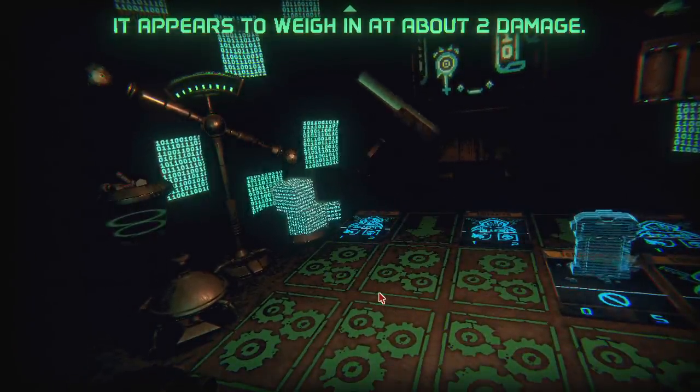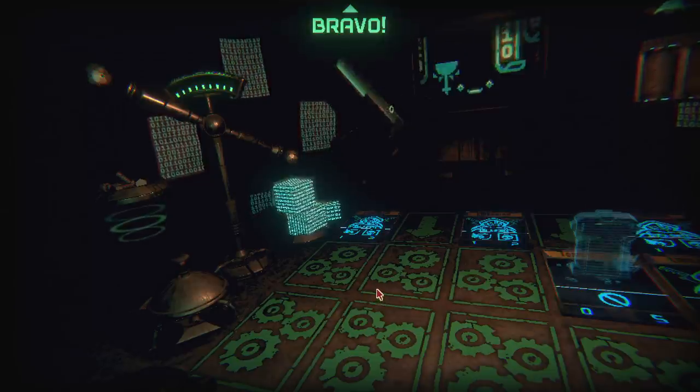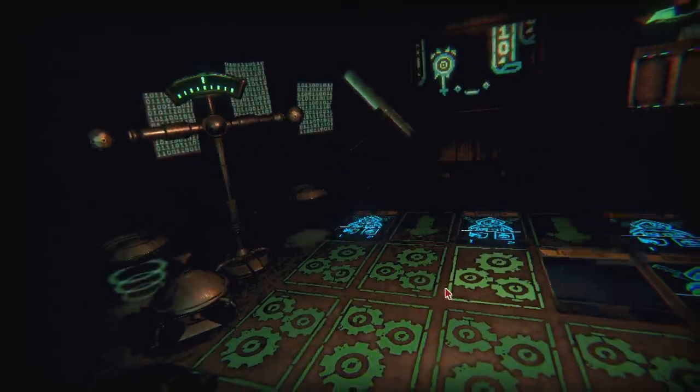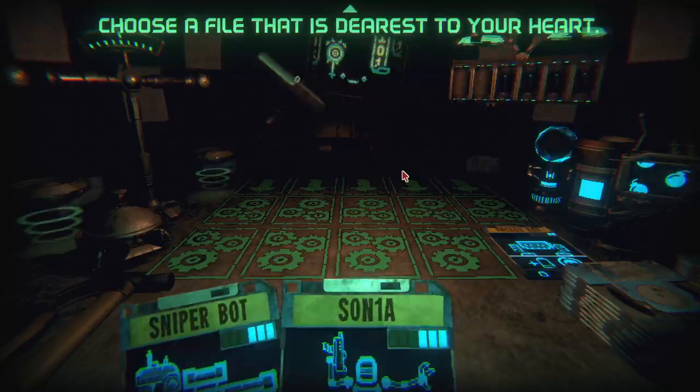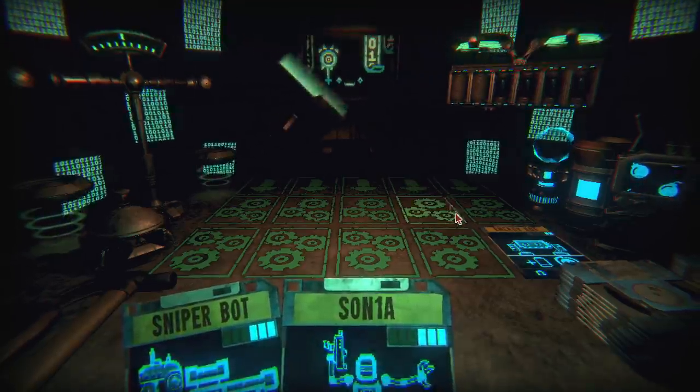This file demands attention. It appears to weigh in at about 2 damage. Bravo. This one, however, is very special. Choose a file that is dearest to your heart. One that shows age.